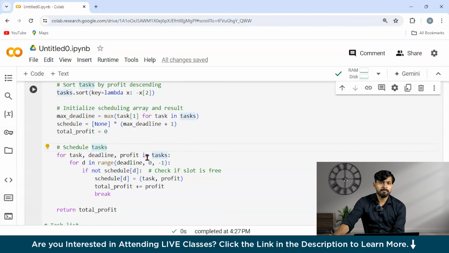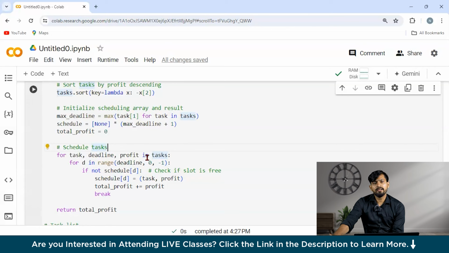So basically what is happening in this block of code is that the outer loop is iterating through each task, now ordered by descending profit. And the inner loop looks for a free time slot to schedule the current task, starting from its deadline and moving backwards. This is to place the task as late as possible without missing the deadline, leaving the earliest slots free for other tasks that might need them. If a free slot is found, the task is placed in this slot, and its profit is added to total profit. This loop breaks as soon as the task is scheduled, which ensures that each task is considered only once for scheduling.